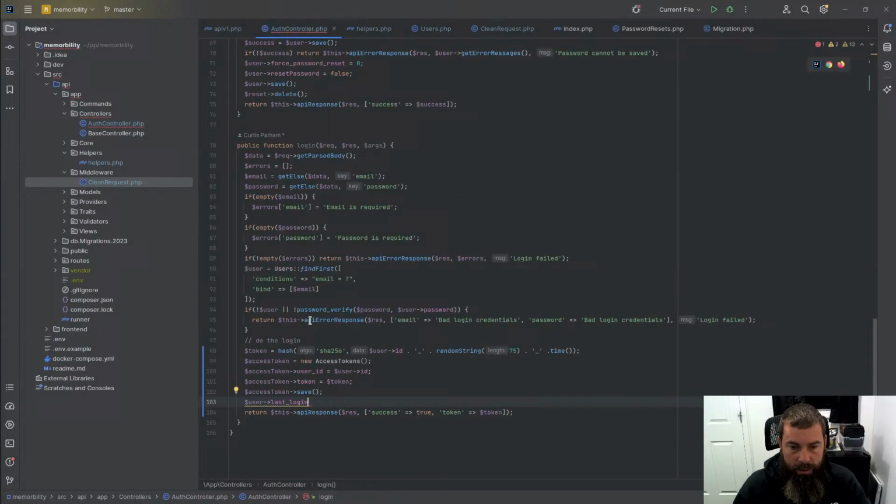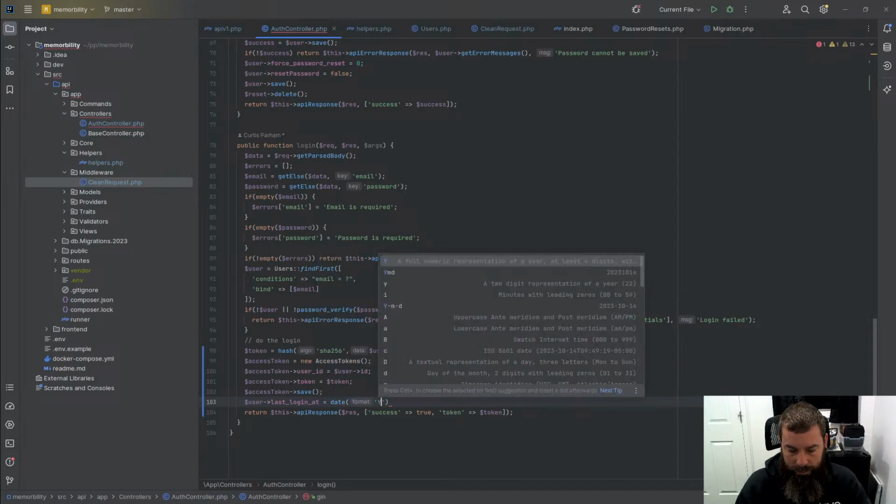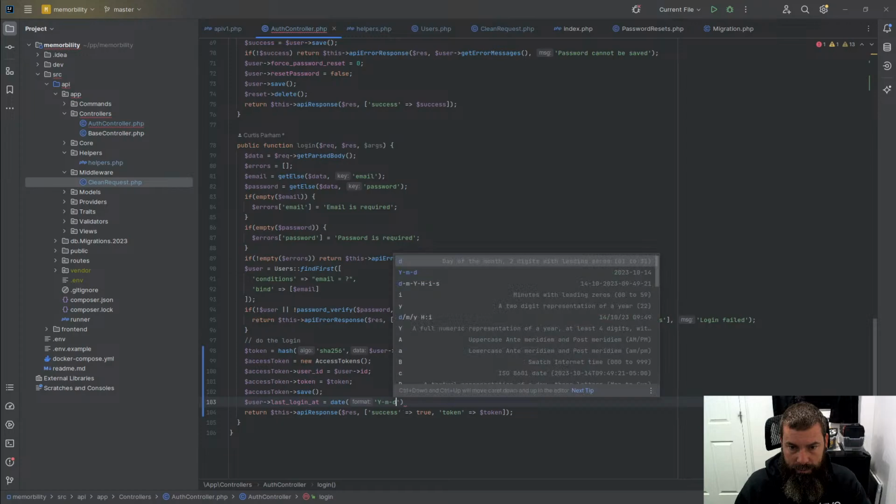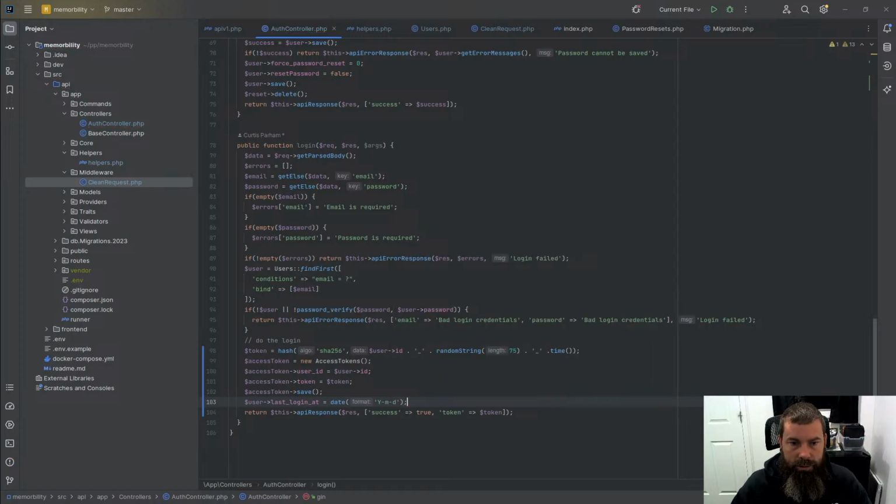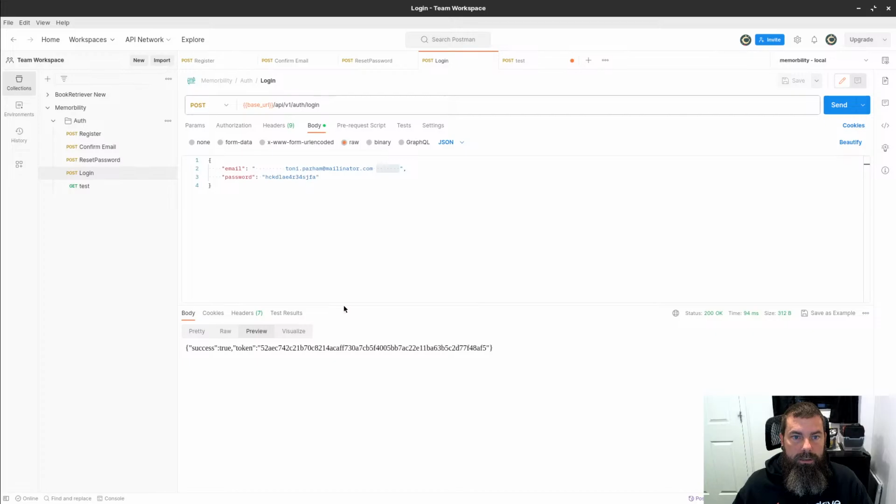Okay. Last login at, and we'll just set that equal to date. Let's try that. And then we'll do user save. And let's go ahead and log in again.